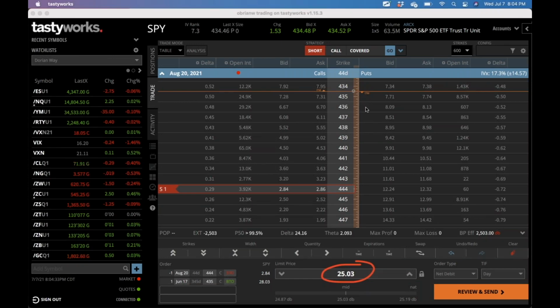If it jumps up, you get all the appreciation. So for example, if it's trading at 434 and it jumps up within the next 44 days, you're going to make at least $10 on it, right? Because you got that appreciation from 434 to 444. You're going to make the $10 minus what you paid, but it's going to be $10 at least, because this back one, the one you bought for 345 days, is going to be worth so much more, because it already has shot up, and this is going to be $10 more in the money. So you will be able to make your $1,000 with that type of trade.